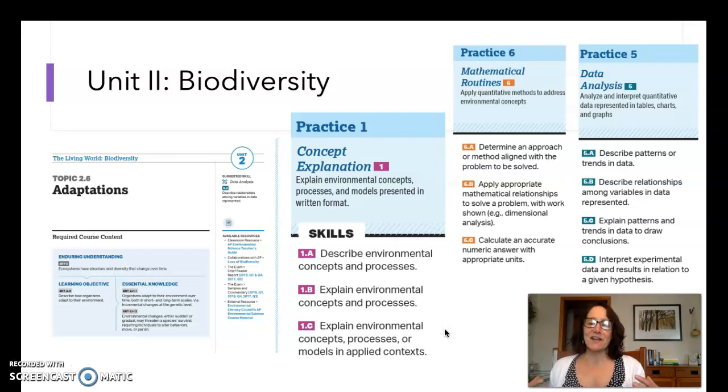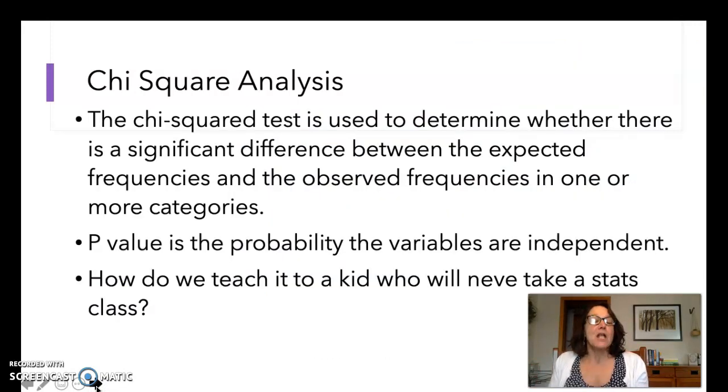And this idea that our students are in an AP Science class and we want them thinking like scientists, being scientists, doing good science. And so we're going to deal with mathematical routines and data analysis again, and really being able to interpret the results of our activity and apply that to some broader understanding and ultimately an environmental solution. So we're going to be doing a chi-square analysis.